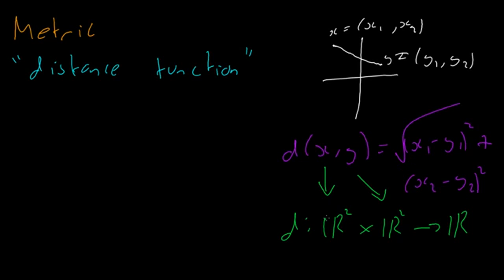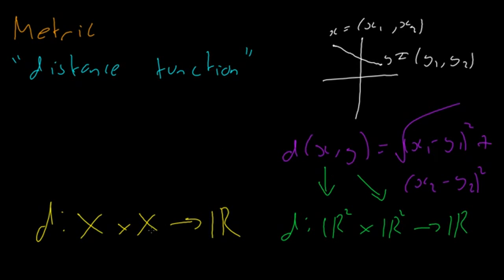And so what happens if we want to generalize the idea of distance to just any set? I mean, you can obviously see how this would work for a three-dimensional space or n-dimensional space, but what if we just want to take an arbitrary set and define some notion of a distance on it? Well, we can begin by just replacing the set where we're taking the values from. So we'll start by defining an arbitrary metric d from some set X, taking two values in X, and giving us a real number which will be the distance between them.